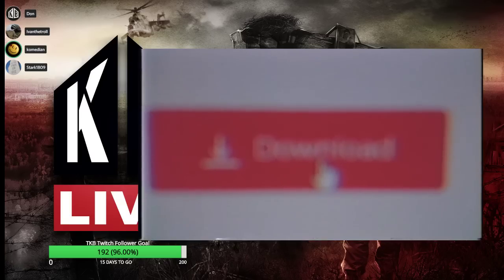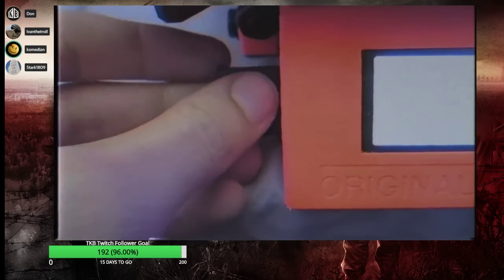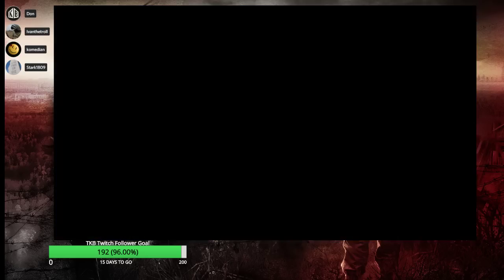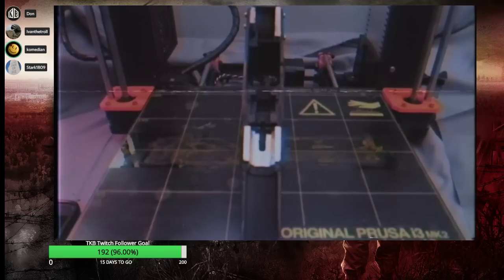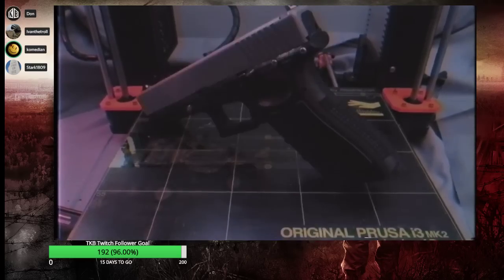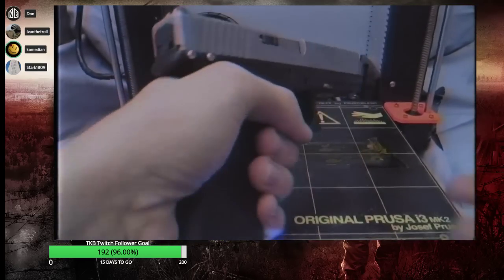You guys were talking economics earlier, and printers are getting cheaper. Sorry if you hear my dog crying back here. There are a lot of decent, affordable, cheap printers, especially for something as small as a Glock frame. We're in a time now where these printers are not the $1,500 MakerBots that people needed once upon a time. This is affordable and attainable to average people that might just want to buy something on a whim to try it. And this specific theme with this Glock frame is really cool because of that. And those P-Mags.